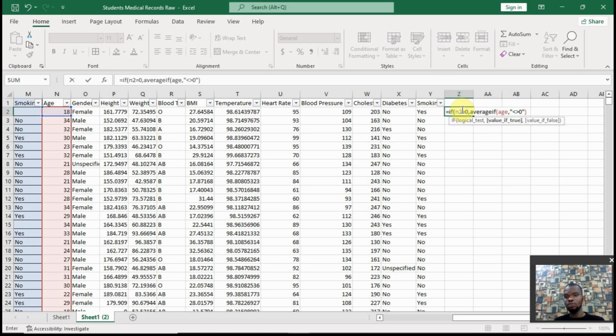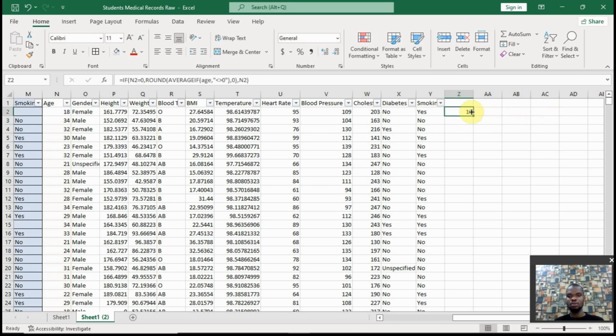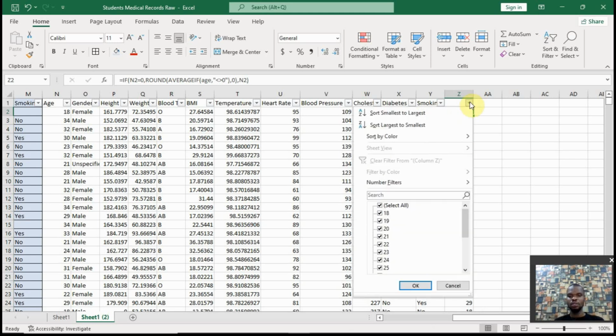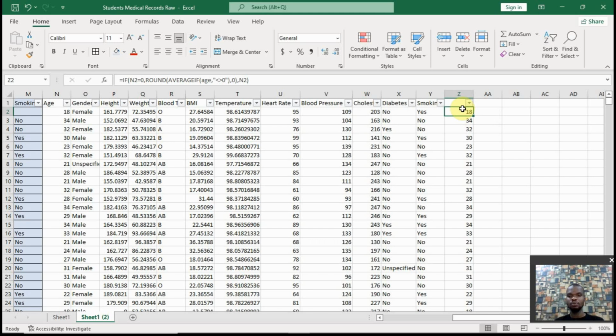This is the value you should replace it with, but we want you to replace it with the value rounded to no decimal point, right? And then otherwise return N2. So let's confirm. Yep, so we don't have zeros anymore.